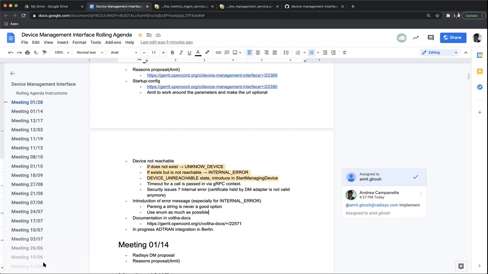Say there was no timeout, but as soon as the NEM sent the start managing device, it crashed. And it came back up again, and it sent the start managing device again. In that case, you say, oh, I'm already managing this device, so it just goes ahead.